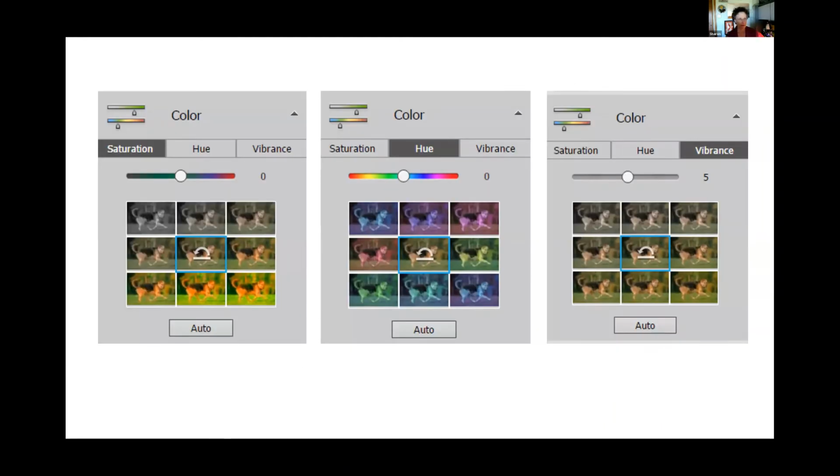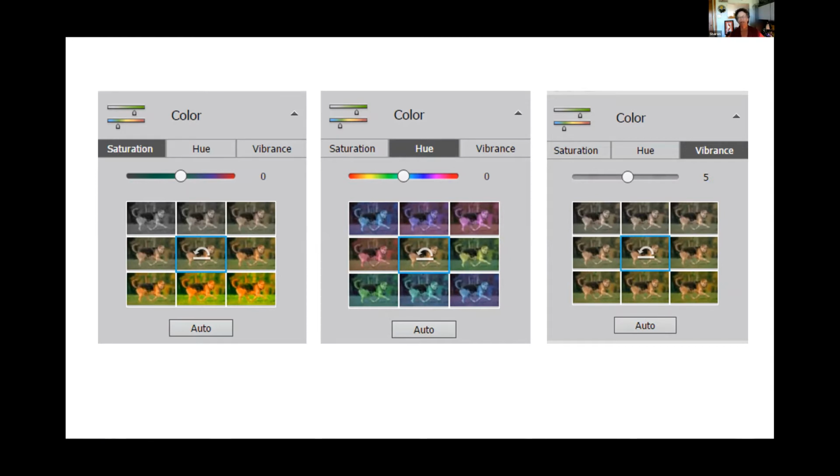When I went to the color part of Photoshop Elements, there are three things you can adjust: saturation, hue, and vibrance. When you look at these panels, again, it pulled up suggestions, and that little curvy arrow with a line is their suggestion. I very rarely will increase saturation unless I'm trying to make something look really saturated, exaggerated. You can see in these panels that a lot of times saturation just makes it look too artificial. Sometimes I even will decrease the saturation a tiny bit, or I'll decrease it in a section of the photo, and I'll explain how I do that.